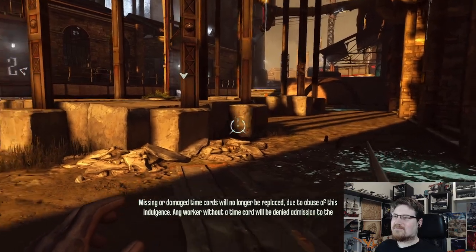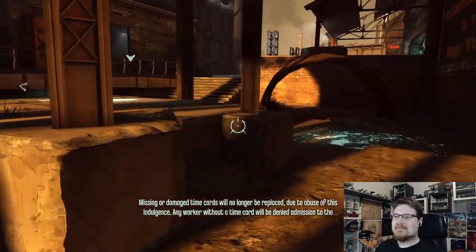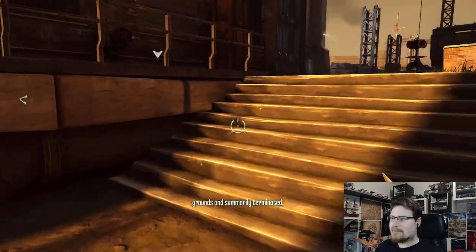Missing or damaged time cards will no longer be replaced due to abuse of this indulgence. Any worker without a time card will be denied admission to the grounds and summarily terminated.